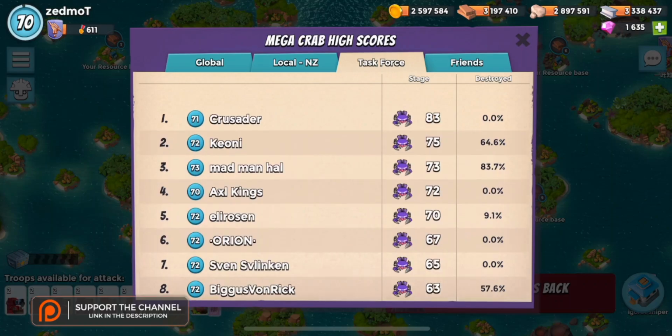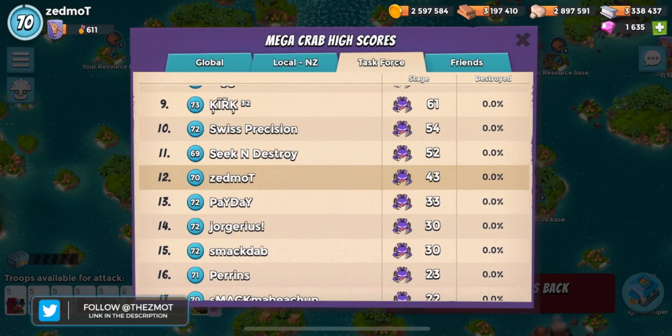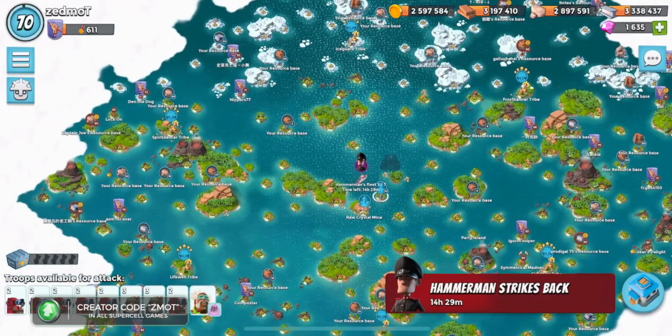Just wanted to give a quick shout out to Crusader, who had the highest score on the Mega Crab in this Triangle 9 task force. I got to level 43 and then just got bored and stopped playing. So really wish I could just start at stage 50 where it starts to get fun or so, but for me it was all about farming the powder late at night at the end of my busy weekend days.